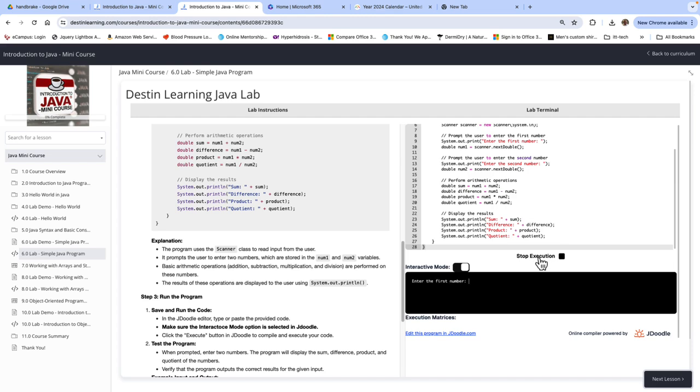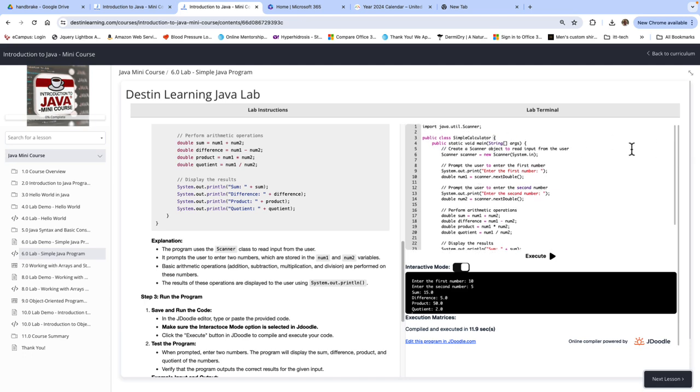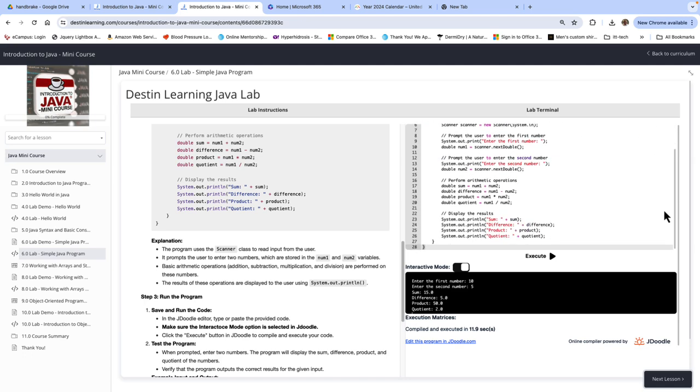And it takes just a second to compile, so I'm going to enter in my first number, which is 10. And my second number, I'm going to get the prompt here and I'm going to enter in 5. And it does the calculations and it'll go ahead and print those out. So you can see the sum is 15, the difference is 5, the product is 50, and the quotient is 2. So that's part 1. Make sure that you have the matching beginning and ending curly brace, otherwise you'll get an error, and that you have the correct import statement at the top, that all of the code is intact. So that's part 1 of this lab. Let's go ahead and look at the next part.